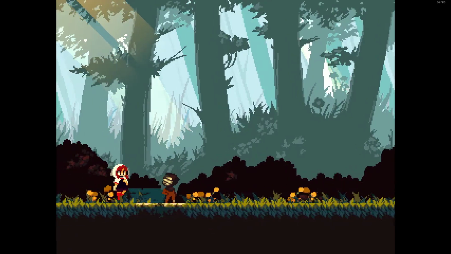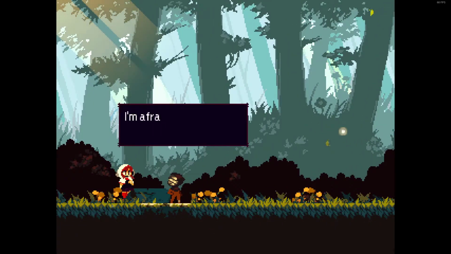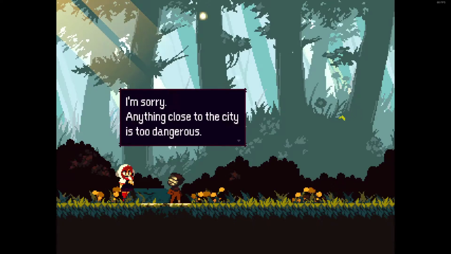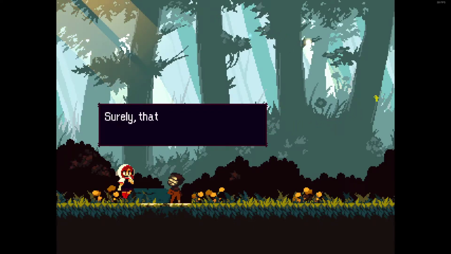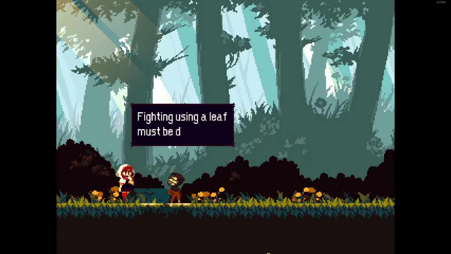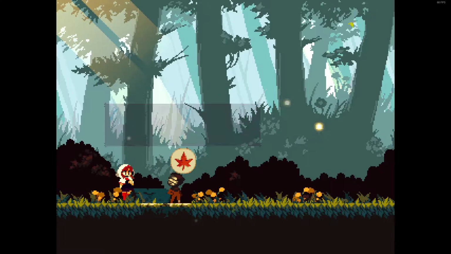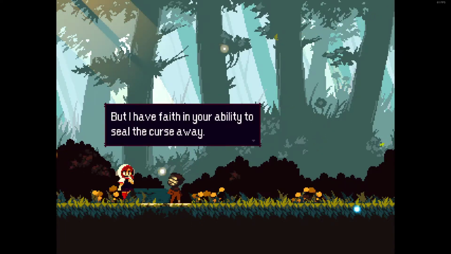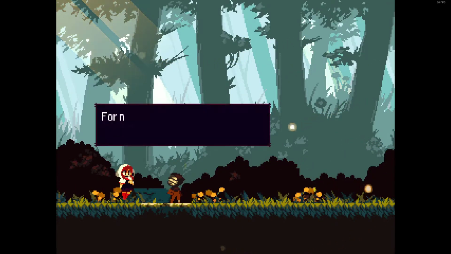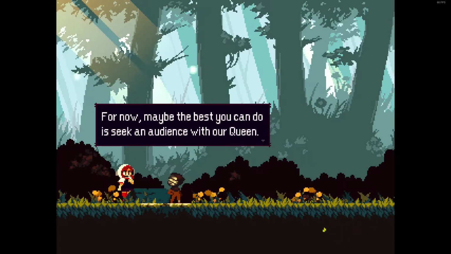So to start with, it pans over from the right to the left, giving us a small intro into the world of Momodora. We understand that this guy isn't really a companion, and we're told some things on the way here. We learned that our weapon is a leaf. That's our weapon. There's a curse going on throughout the land, and we're going to try to find the queen.